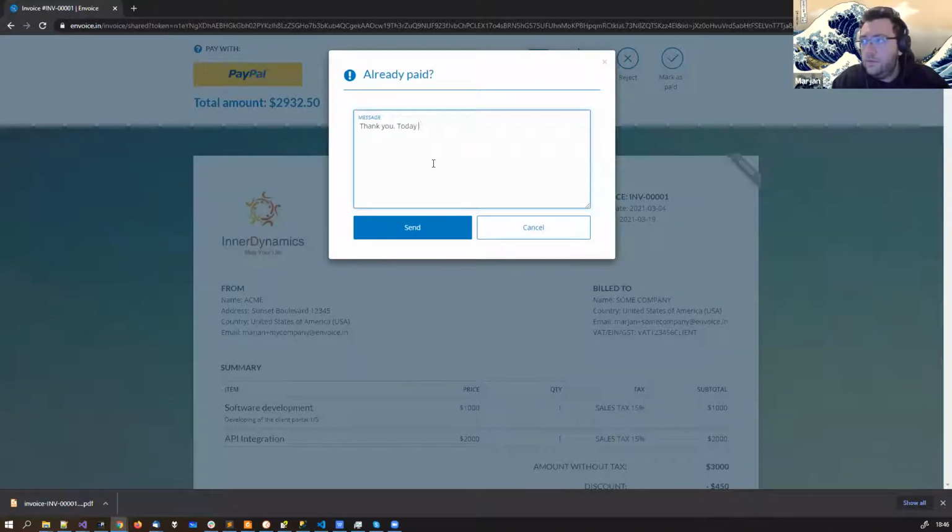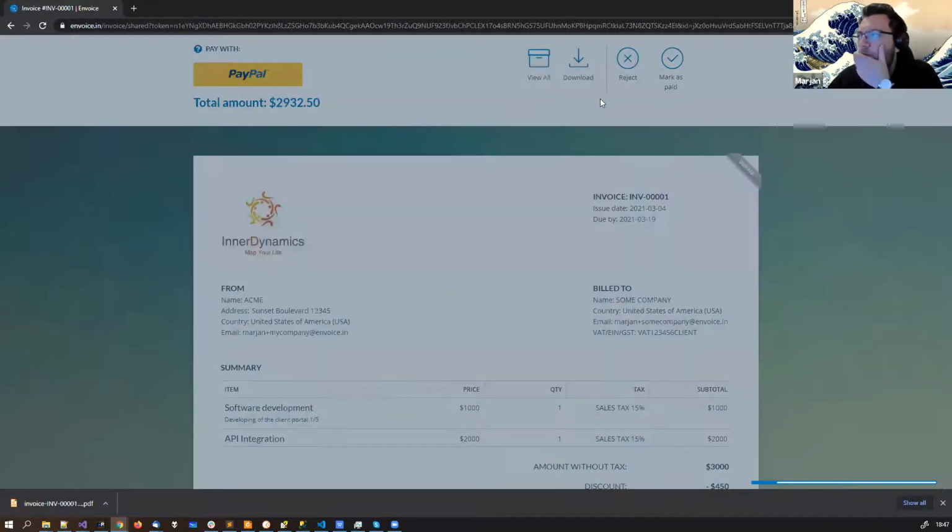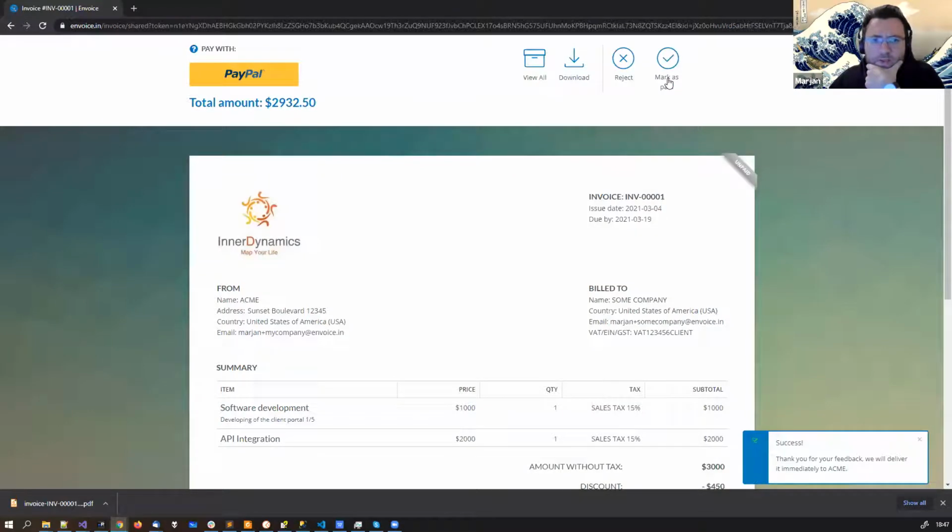Thank you. Today I have paid the invoice via wire transfer. The reference ID of the transaction is 1, 2, 3, 4, 5. And both for reject and for mark as paid, you will get a notification via email.